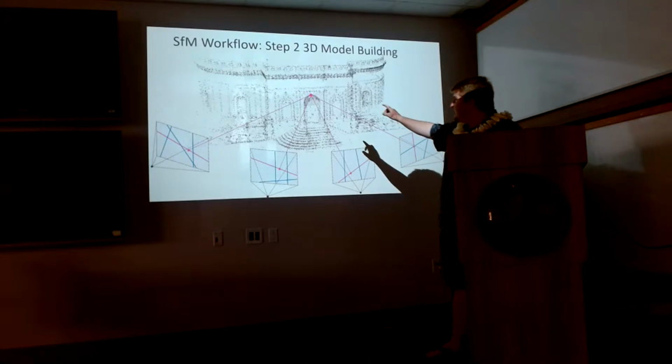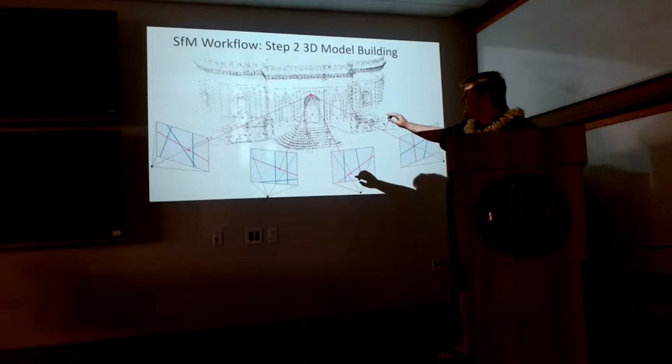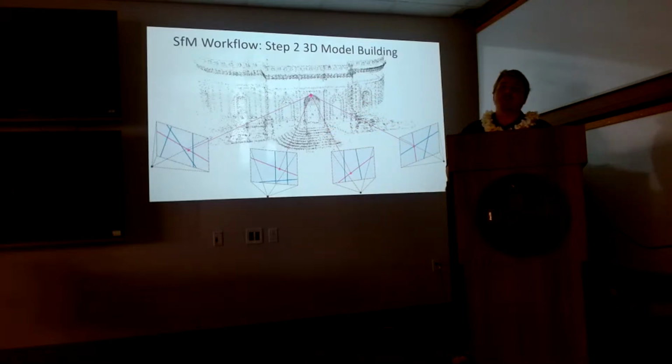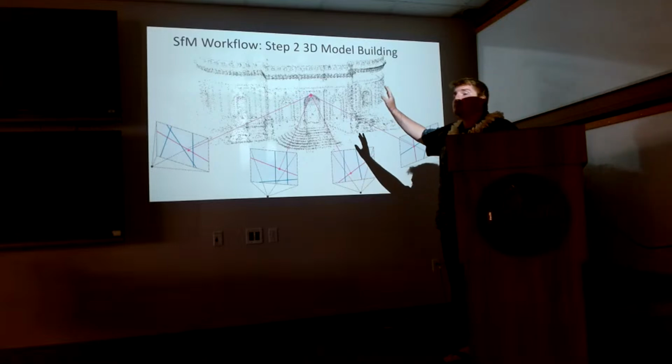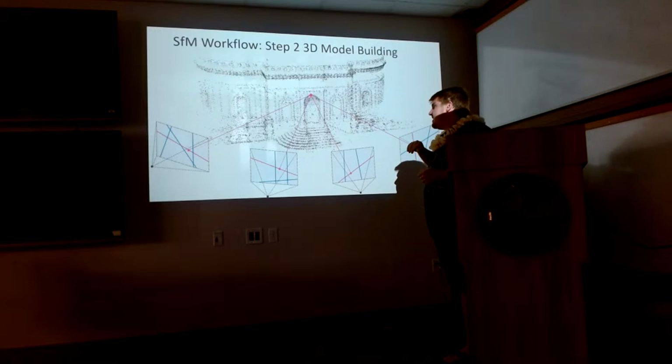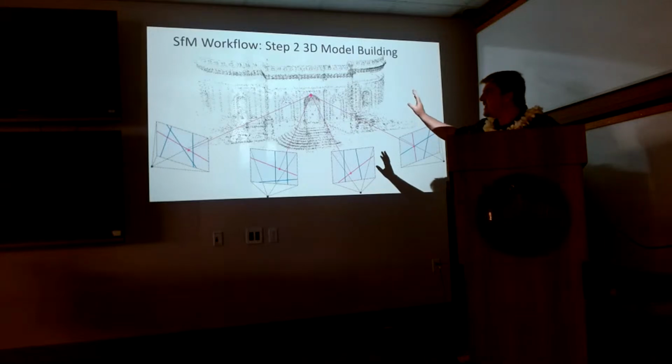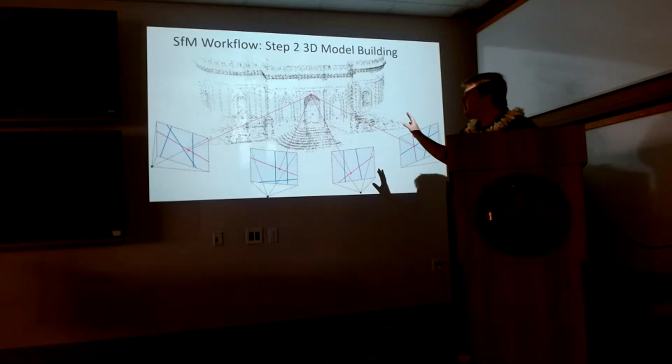We're able to see, let's say, this pink dot on that building in each one of these 4 photos. And because those photos are taken in different locations, we can triangulate that singular point and all of the other points in that surface that we're trying to scan in each one of those images that have those same matching points. And we can create what's called a point cloud. And these point clouds are kind of the base of where the 3D models come from. It's what you're looking at on this kind of like really coarse building point cloud here.